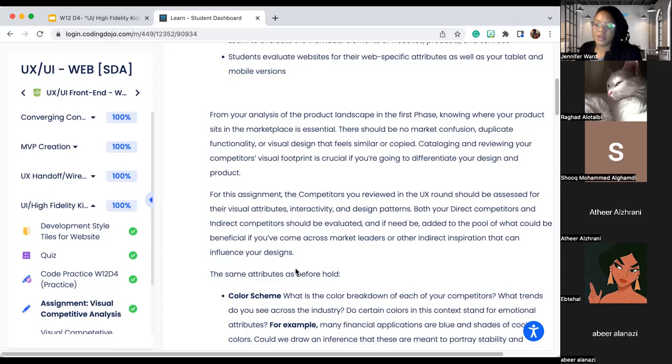For this assignment, the competitors you review in the UX round should be assessed for their visual attributes, right? It's the stuff on their page: interactivity, design patterns. Both your direct and indirect competitors should be evaluated, and added to the pool if you came across market leaders and indirect inspirations for your influence, right?